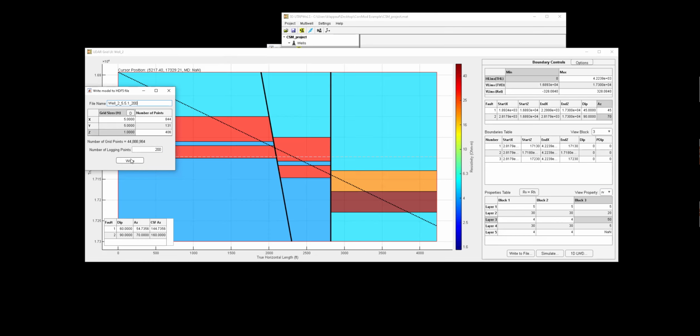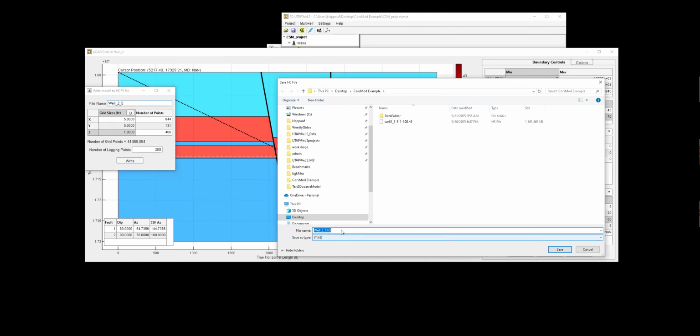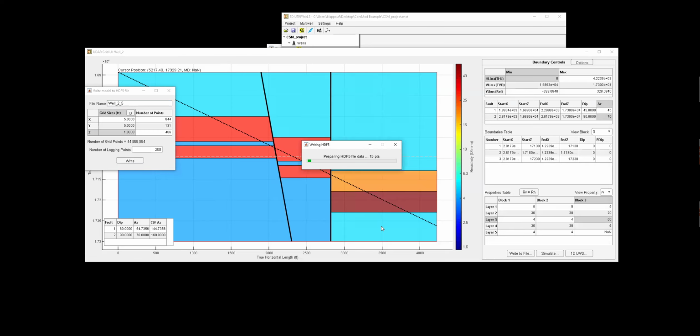Okay, so then you just hit write, and I see. I guess it doesn't like that for the names. I should use dashes. So we'll put 2 dash 5 dash 5 dash 1 dash 200. And then the writing is pretty quick.